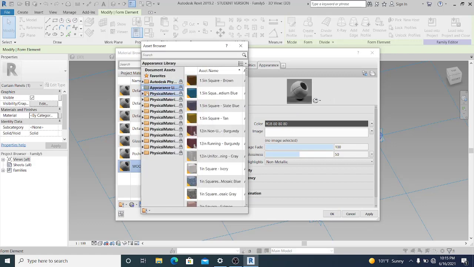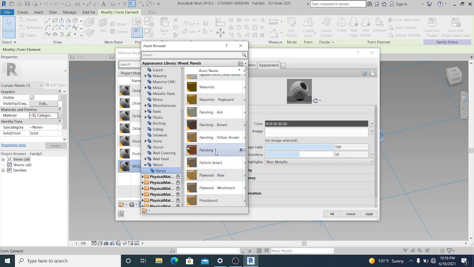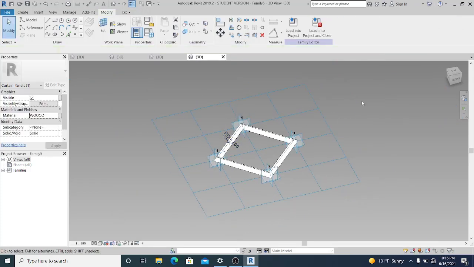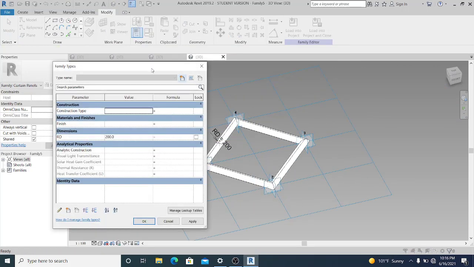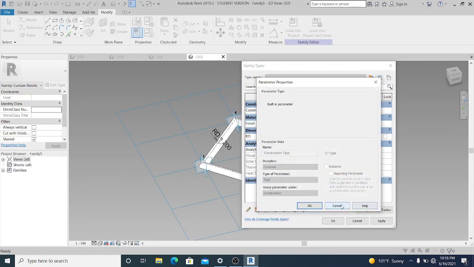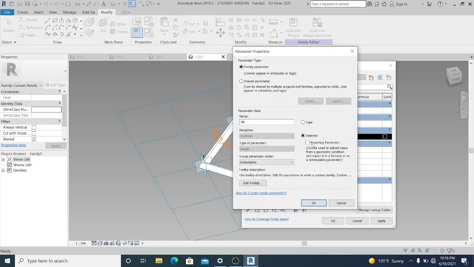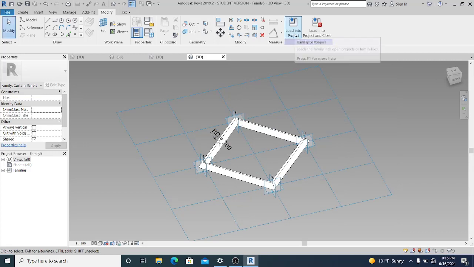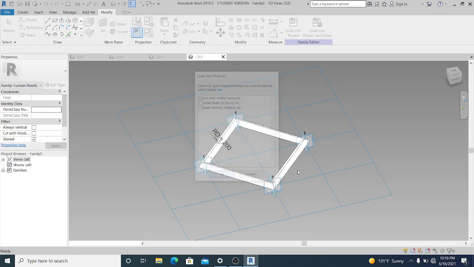Okay, I just simply choose this simple wood, and then go to family types. I just simply change this into instance just in case. Then I just simply save and load to the building shape.